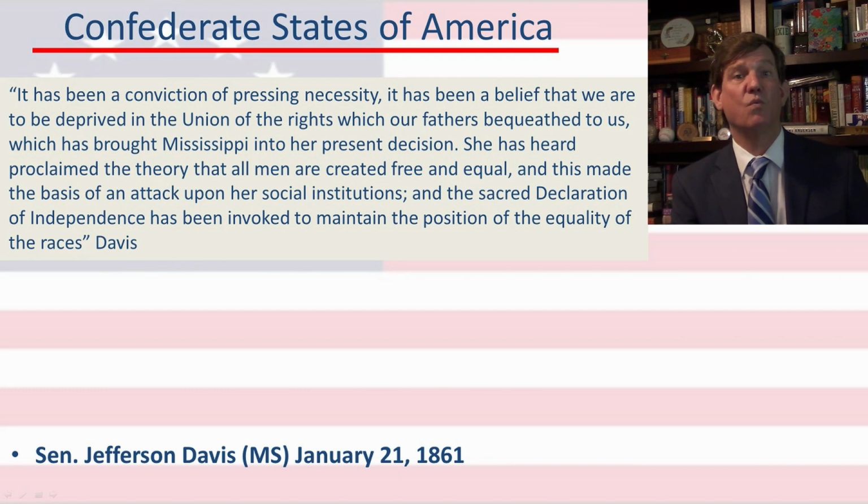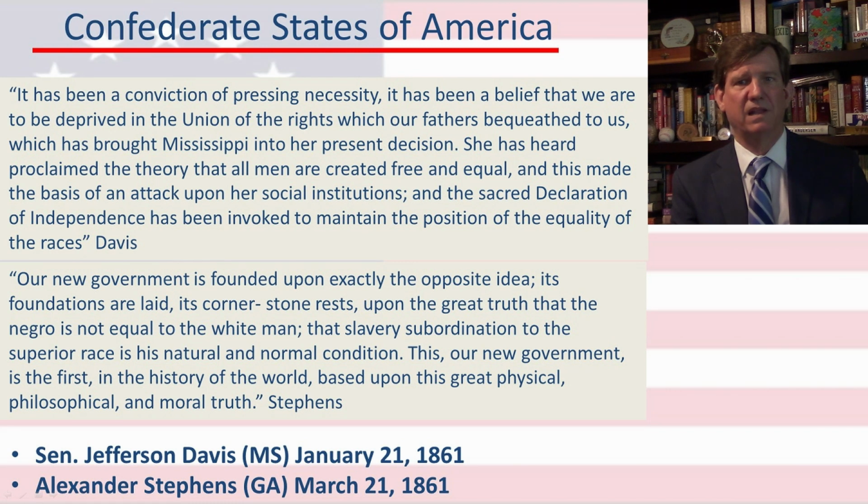If this were admitted, if one admitted that African Americans were equal and enjoyed equal rights, then the foundation of slavery would crumble. Jefferson Davis and the state of Mississippi had to leave the United States of America because they feared a growing equality of the races would undermine their peculiar institution of slavery.